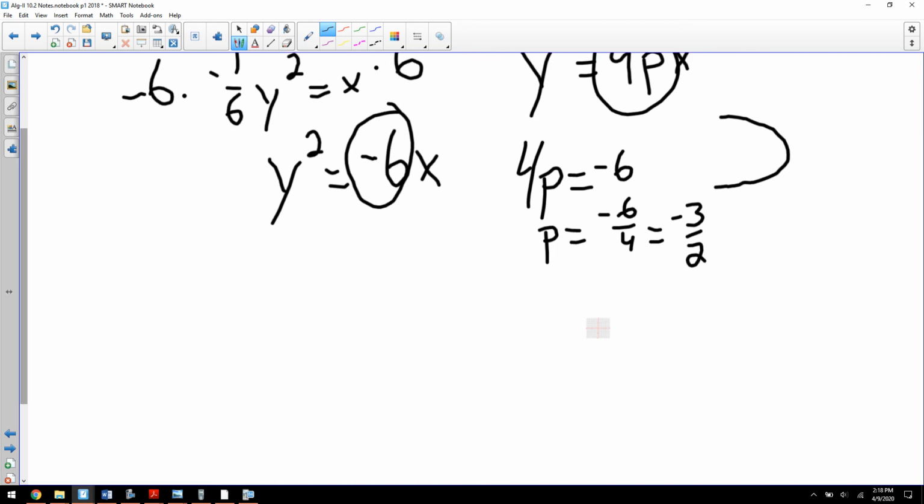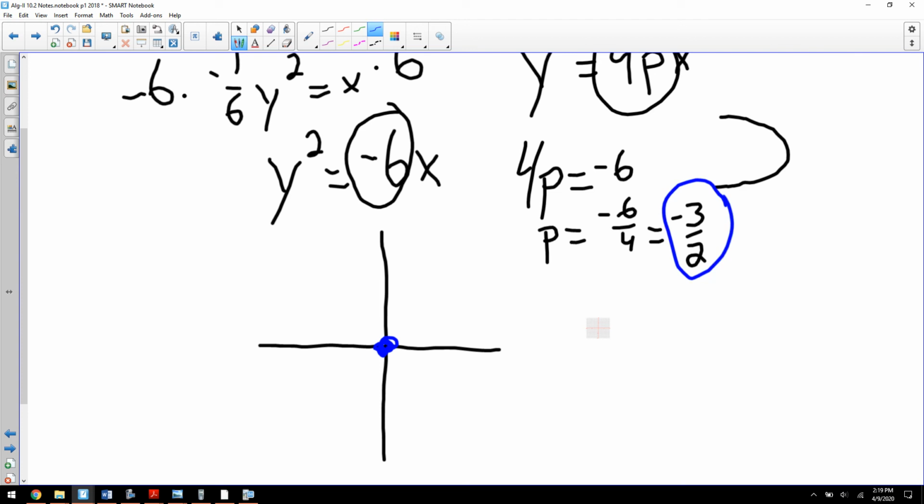So how do you graph this, you were wondering? Well, we're going to do a rough sketch. We know that our vertex is at the origin. I know that my p value is the distance from the vertex to the focus. Well, the distance there is negative 3/2, so that's 1, 2, it's right here. It's got to open this way. Not really too worried about how wide or how narrow this opens for right now. I'm not even just doing a rough sketch. Now, since the focus was this way at 1.5 to the left, that means the directrix has to be 1.5 to the right.